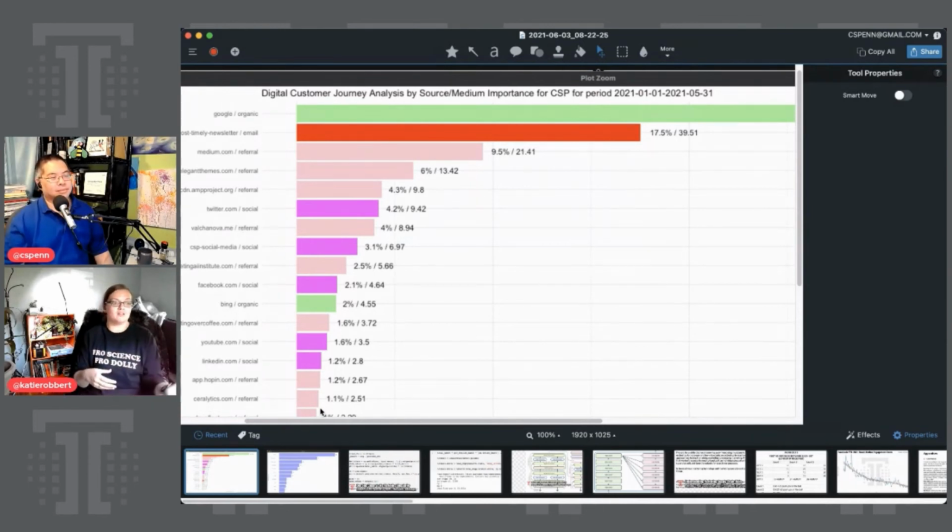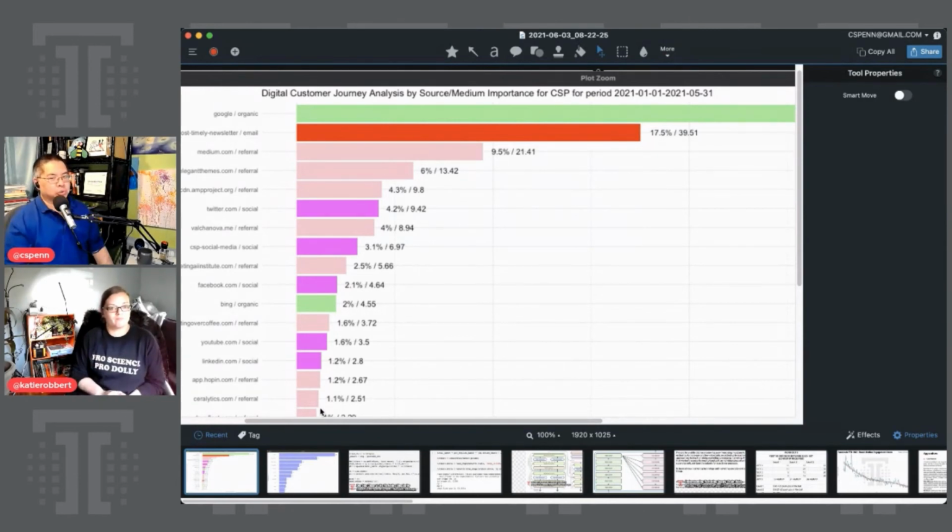Or one month they're really doubling down on email and then they stop doing it, and then the data gets all kinds of wonky. So make sure you're staying consistent with your efforts and getting the right kind of traffic and audience from each of these specific categories.